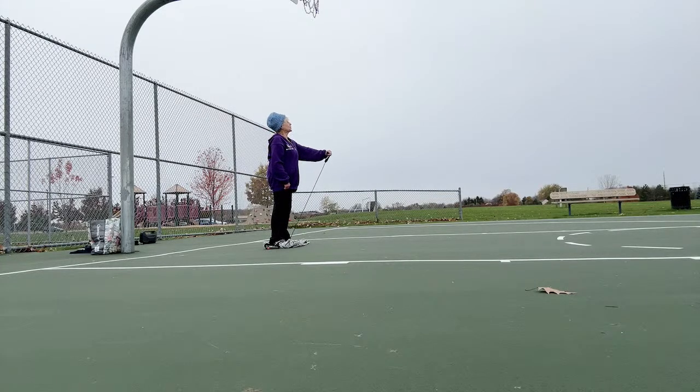Good. Now let's try two times side. And two times front. One side, one front. Side, front. Last two steps like that. And one more to go. Very good. Now we'll switch.